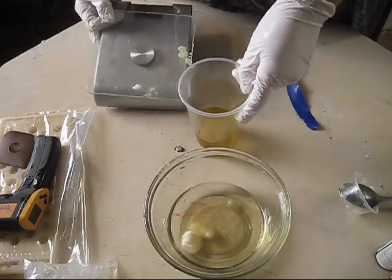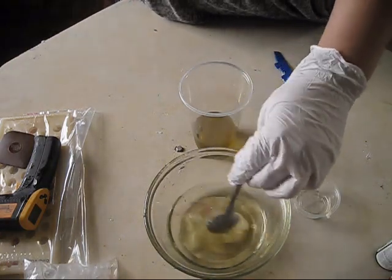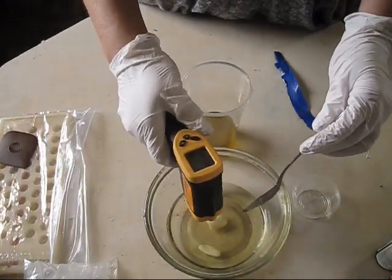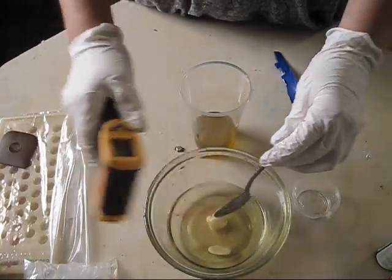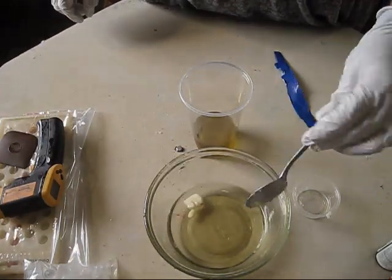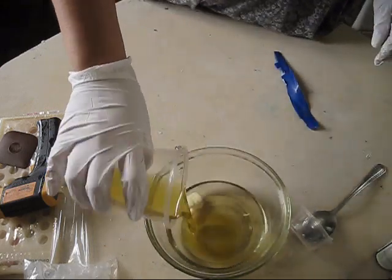All right, I have to take this over to my beeswax. Shea butter's melting nicely. Let's see what our temperature's holding at. Yeah, we're actually gonna need to pop this back in the microwave, which is fine. Gonna add my herbal infusion to it while we're at it.